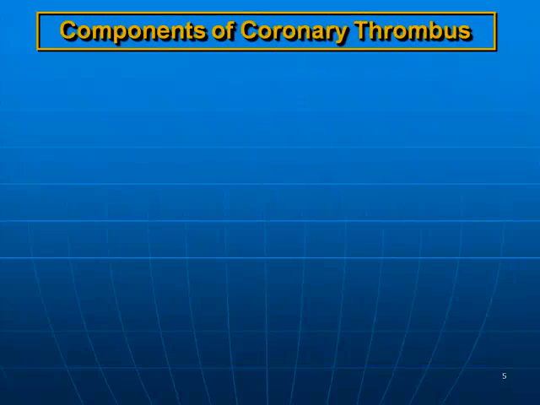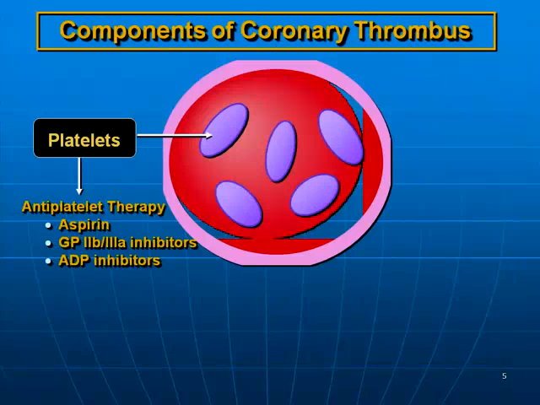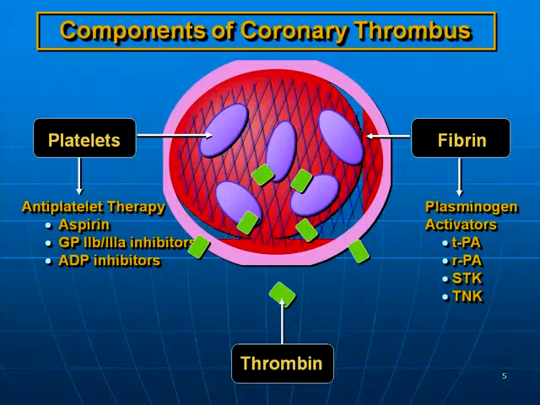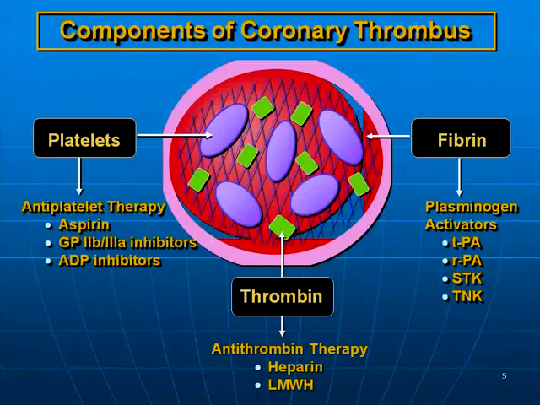So if we go to slide 5, this is the slide that basically demonstrates what are the components of coronary thrombus. And you can see that initially it's a platelet that comes to that site where you have disruption in the lining of the artery. The platelets adhere, they're activated, they aggregate, they adhere to the site trying to plug the hole in the artery wall. Thrombin comes in and attempts to start forming clot. Fibrin is involved.